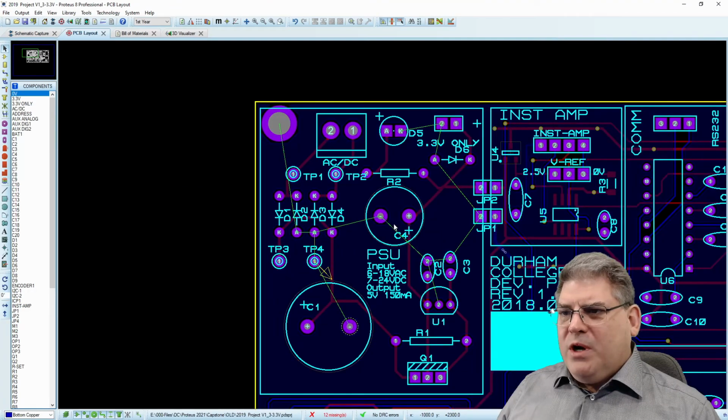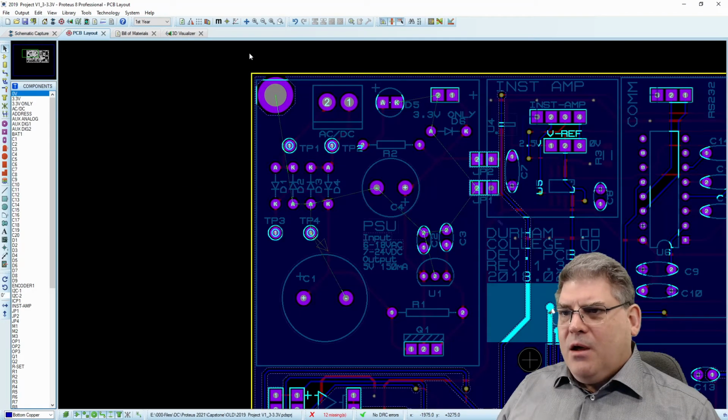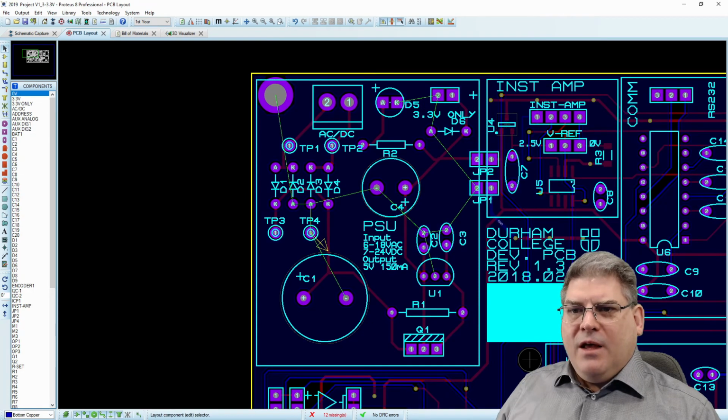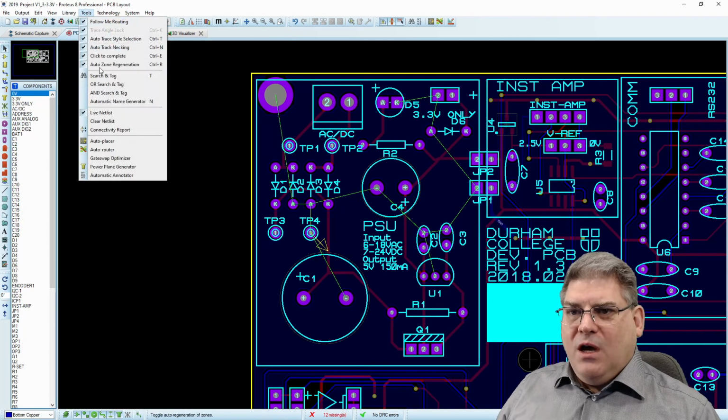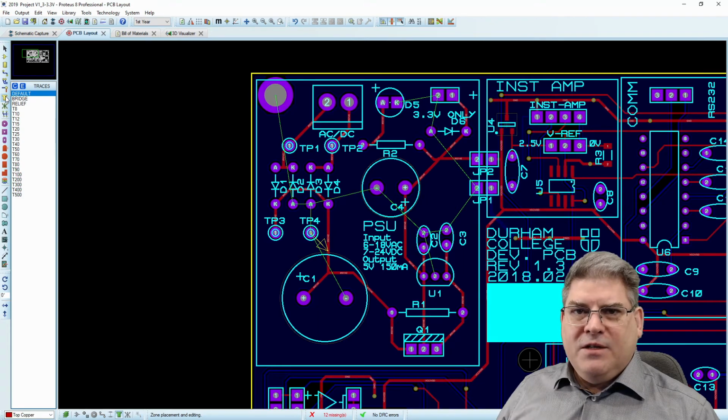When we go back to our PCB layout, we want to create a ground pad that's only in this area. The way we do that is this tool over here, zone mode, which you'll notice looks identical to the Power Plane Generator, but they definitely react differently.